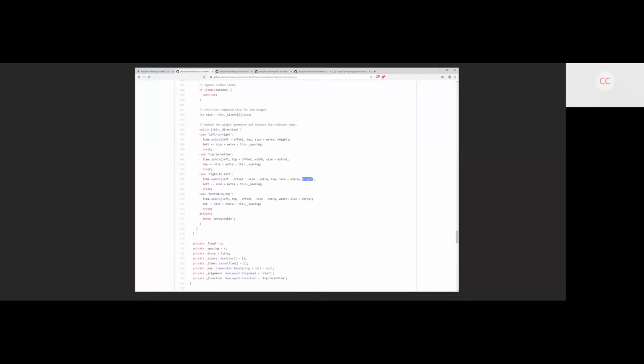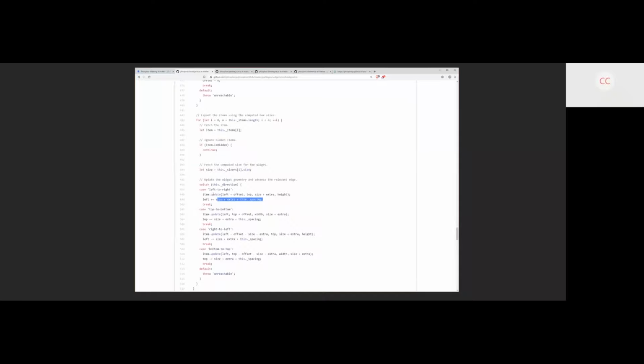Then the height is the computed height of the parent. Then we update the left edge for the next box, so we add in the size of the widget plus its extra spacing plus the spacing between items. Basically we're stepping from left to right, computing the current left position, updating that item, then computing the next left position, and continuing through the loop.